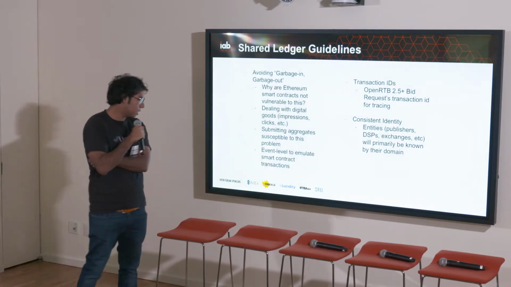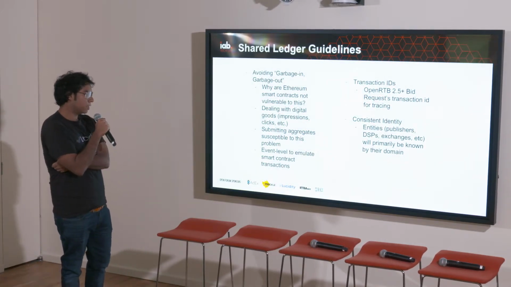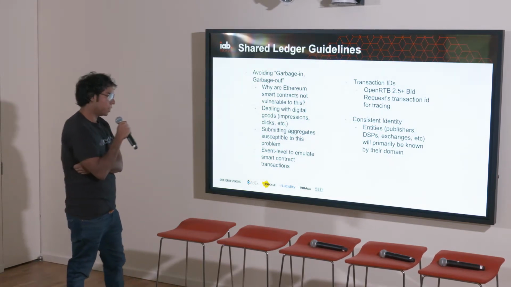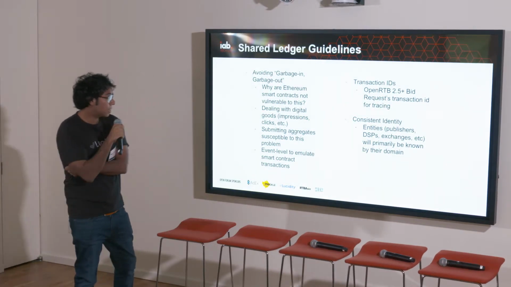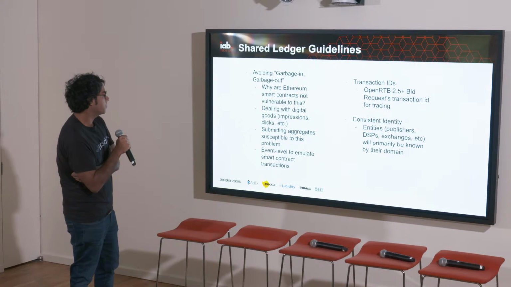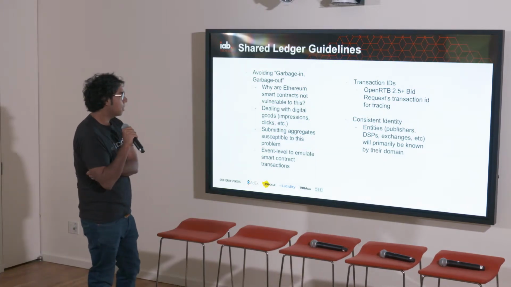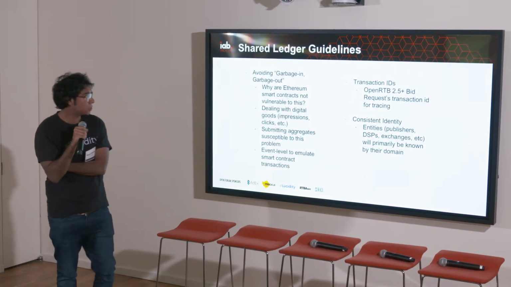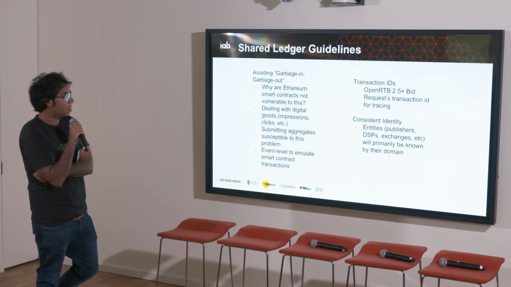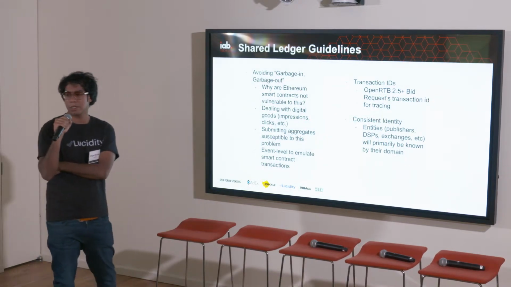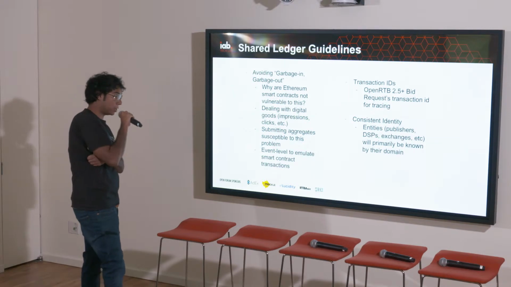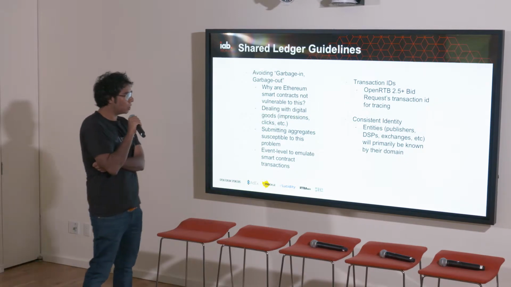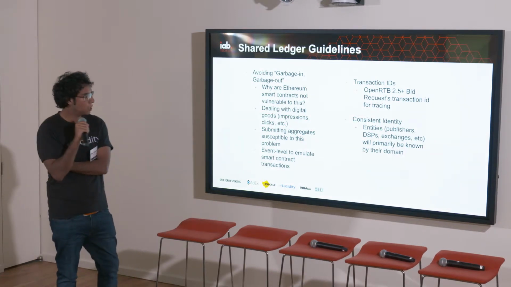And so we emulate smart contract transactions by doing everything at the event level. So every event is basically a transaction. It's not a full transaction, more of a message, but that kind of depends on the implementation. Ideally, it's a two-way signing, but transaction IDs. So basically we encourage everybody to start exposing OpenRTB 2.5 and up bid request transaction ID. And this is how you trace everything. This is how you can basically trace the bid request across different exchanges, across different DSPs, and so on. And so we want to encourage people to start exposing that.